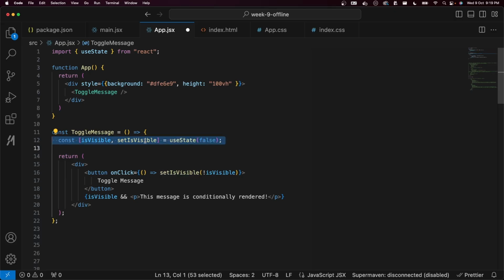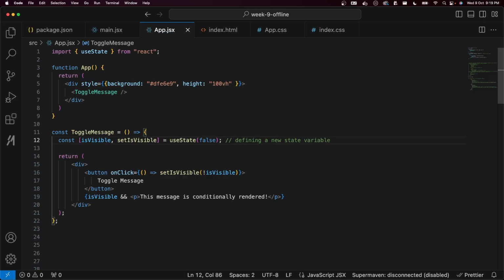This line of code is what is called state definition. What I'm trying to do is define a new state variable. What am I doing in this line? Defining a new state variable. What is a state variable?